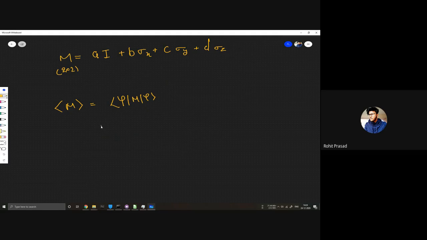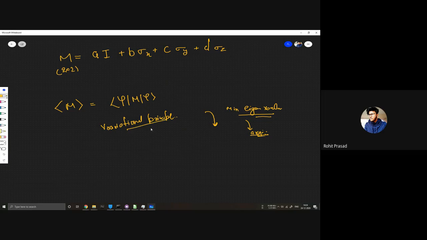And with the variational principle, that thing that I showed you, it will go to the least possible expectation value of that M, the algorithm thing. Okay, so I told you that we are looking for the minimum eigenvalue, right? And it can be found using the algorithm that I showed you, like a rough example of an algorithm. We will talk about that algorithm in the next class, in the coding.